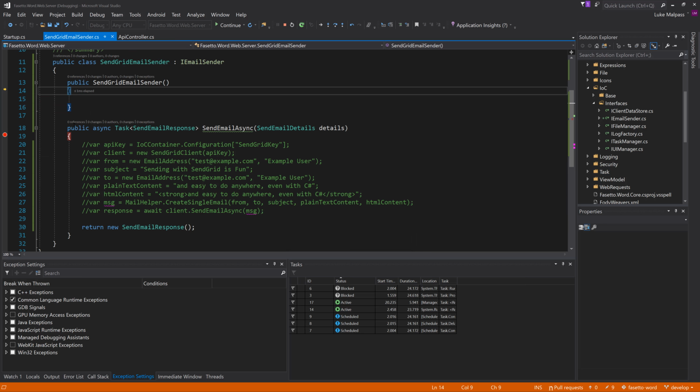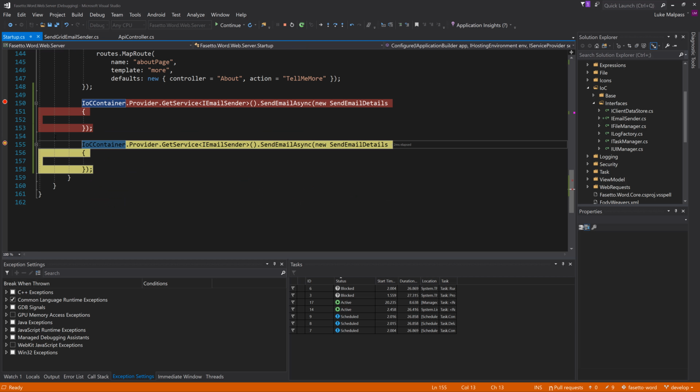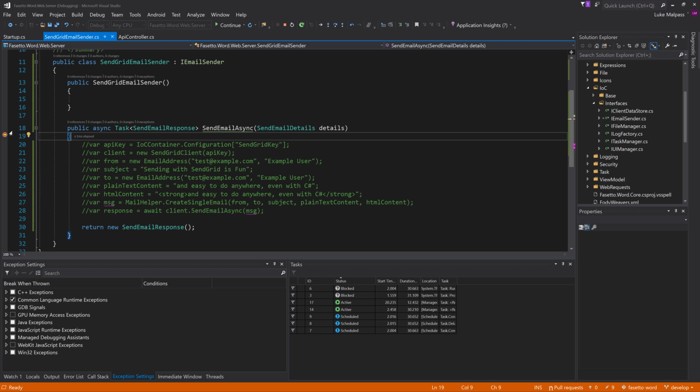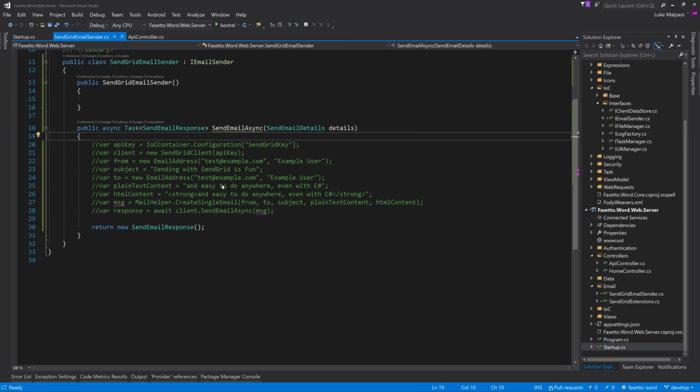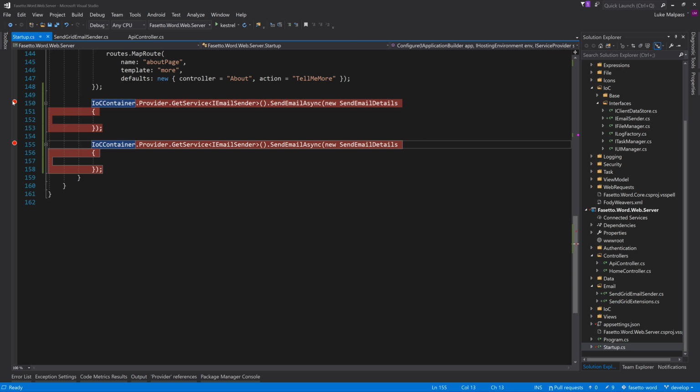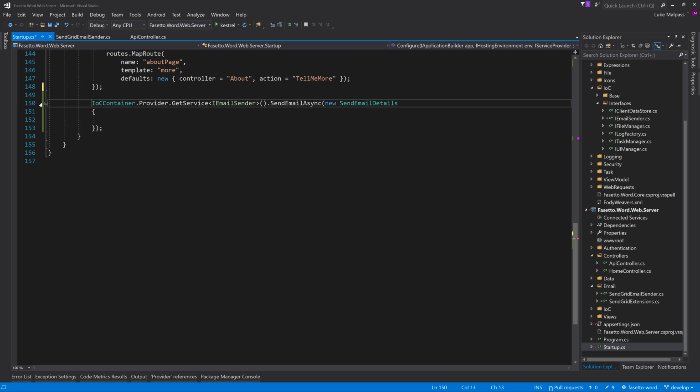So each one, because it's transient, is creating a new copy of that class, if you will, just a new instance. And then it'll call into our function. So that's what we want. That's now set up in the right way to handle being able to send emails. So we'll leave this in here for the minute for sending the email on startup. And we'll fill this with some actual content.